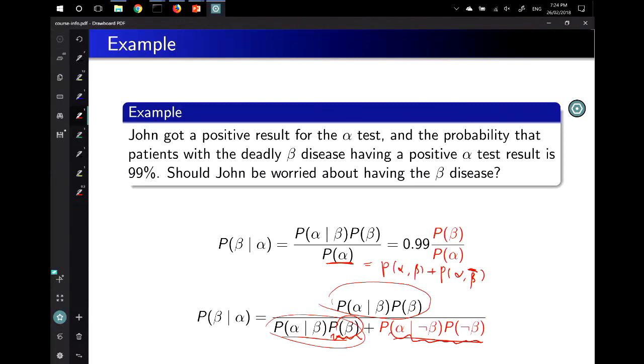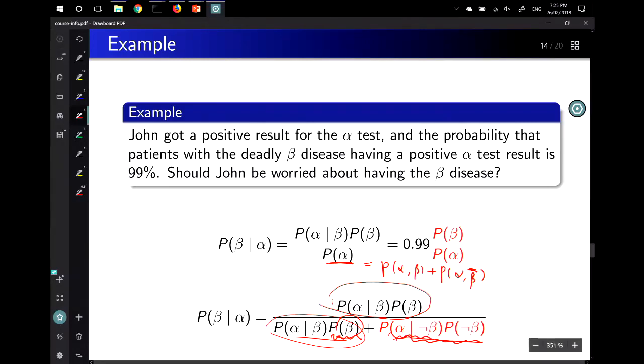If you just look up the disease online in most of the resources, it will be pretty easy to find this P beta. It means, let's say, this kind of disease is 1 in 1 million, or 13 in 1 million, or whatever. So basically, you can get some idea of the P beta. And the P not beta is easy, right? Because beta is binary, so it's 1 minus P beta. So the only thing which is uncertain is actually this one.